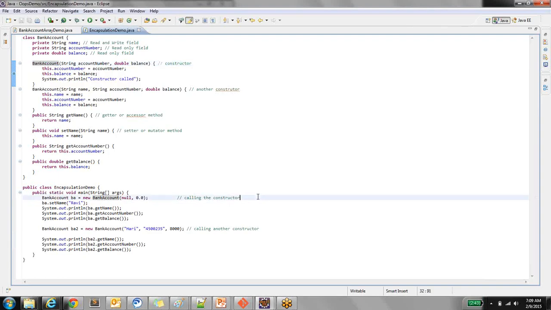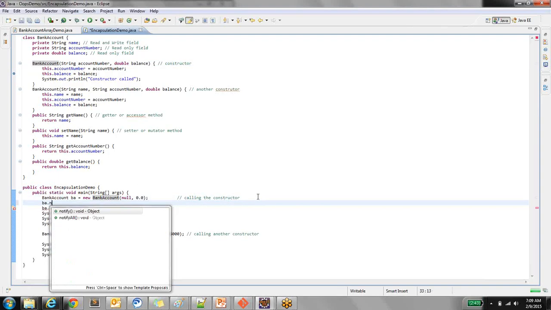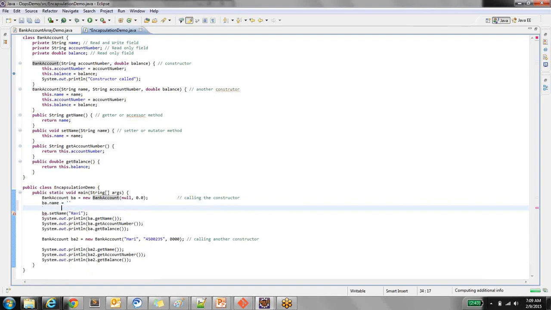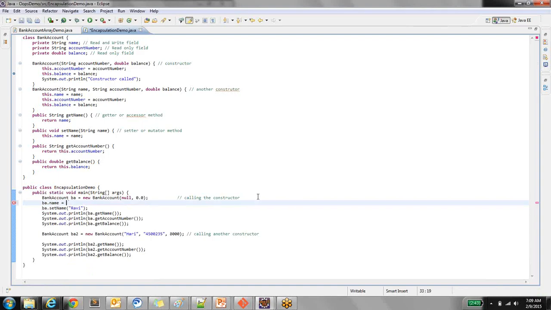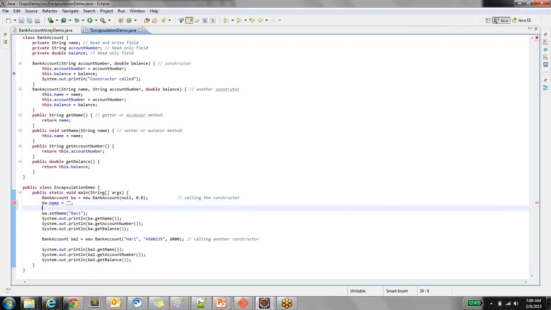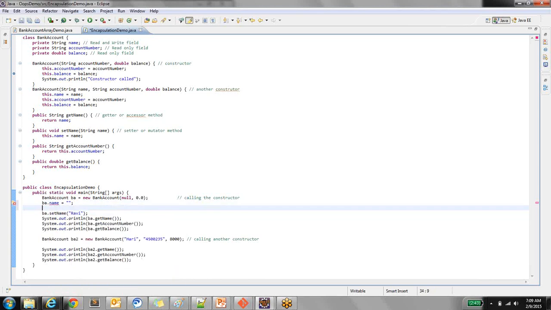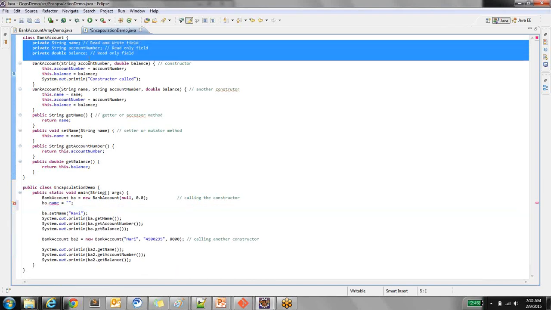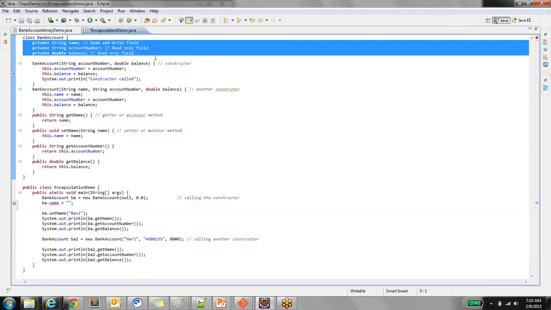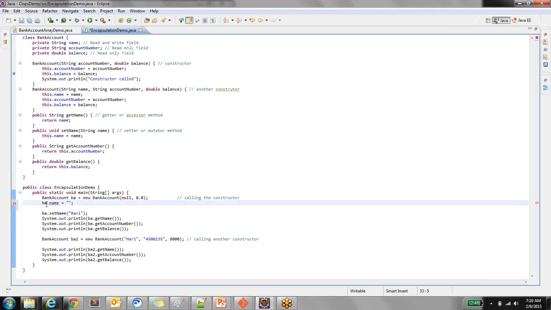Fine. So you think that when I pass the values here, ba dot name equals to something, and similarly ba dot account number. Okay, you are asking we can do that, but why do you want to have another constructor? But if you remember that these values are private. All the variables here, name, account number, and balance, these three fields are private in my class, and they are not visible outside the class. You cannot access them here. You see, I'm getting an error when I try to compile it. So there is an error.